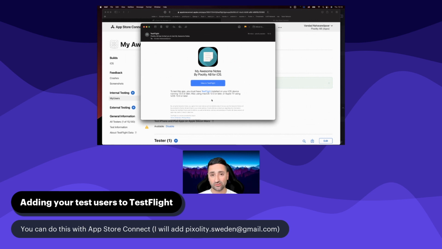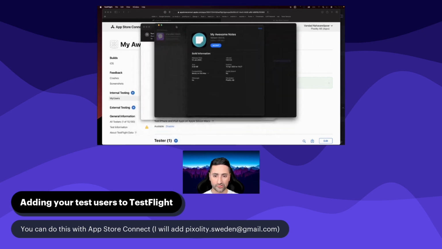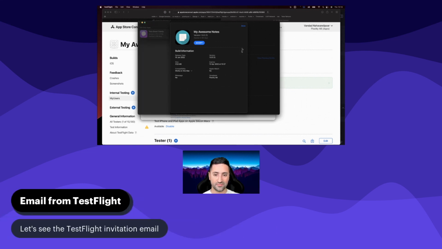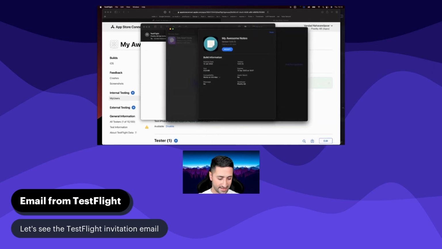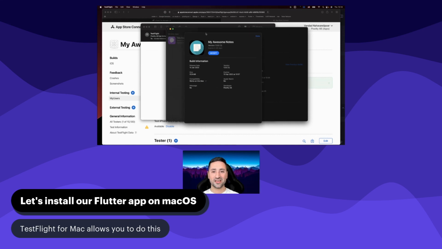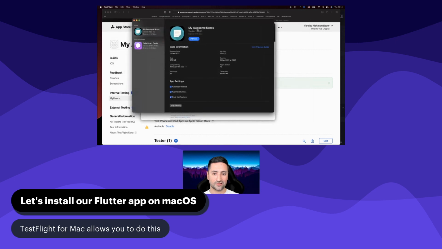basically TestFlight installed on my Macintosh. So let me just tap on that, and I can see TestFlight open on a separate screen. I'll bring it to the screen here, and I can accept in basically installing this application. So as the bottom caption indicates, we've already looked at the email. It looked like this, and now we're going to install this application, which is a Flutter application, but we're installing it on a Macintosh, and that's just great. So let's just accept this. And you can see now, I can either say install or done. So I'm just going to say done so you see it. So this is our application here.